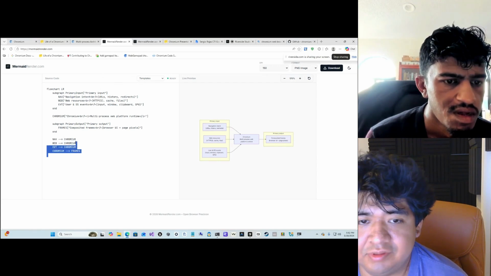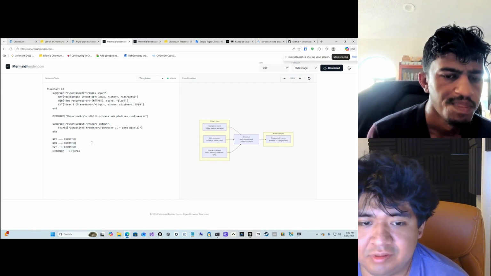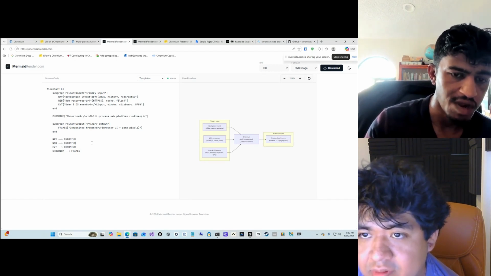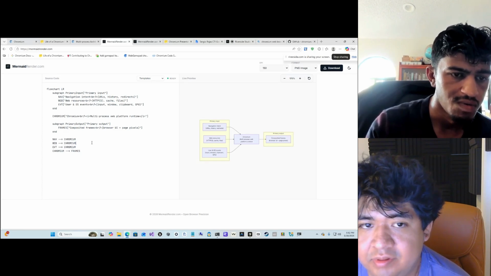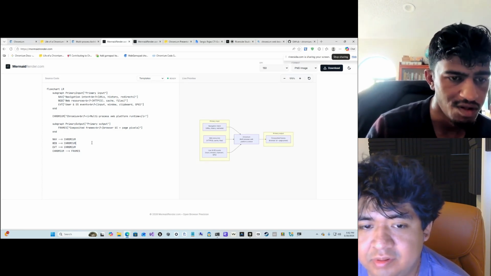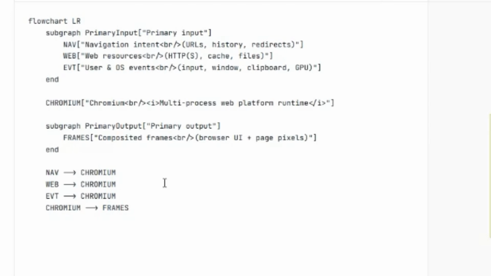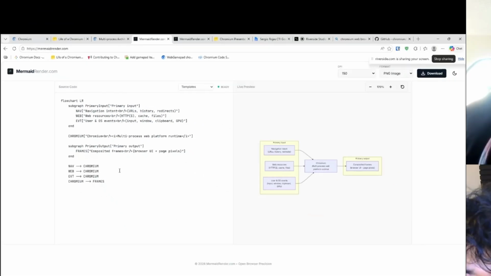Okay. So here's what a mermaid diagram is. The visual representation of it is on the right. So it's a diagram, but it's generated as code. What the AI will output is the code on the left. And then you can go to a visualizer website. Here, Sergio is using mermaidrender.com. You just paste in the generated diagram and it'll visualize it for you.